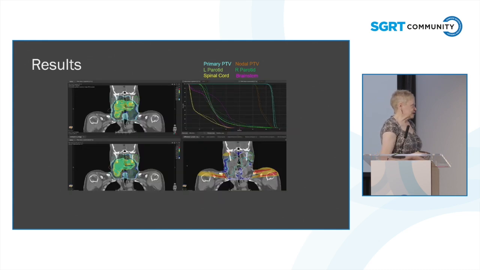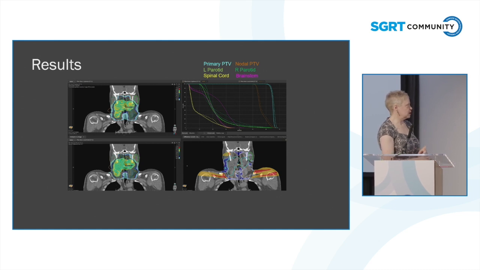This one is even more dramatic. So, very chunky guy, very significant shoulders in the way of the field. Again, a lot more dose through the shoulders from the coplanar plan. In this case, the couch kick plan was quite a bit worse for PTV coverage. It was hotter, still within tolerance. The doctor looked at it and went, if you can convince me it's worth delivering with couch kicks, then yes, I would have gone with it. So, like I say, this is the retrospective bit, but if it had been clinical, the doctor would have been happy to go with it.